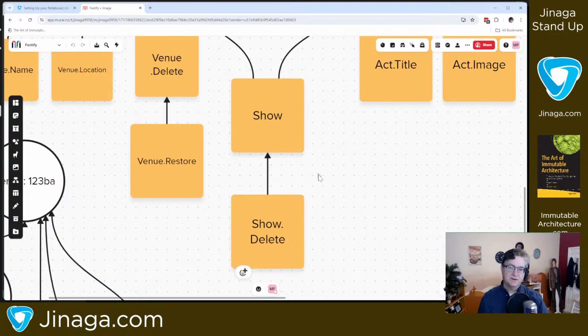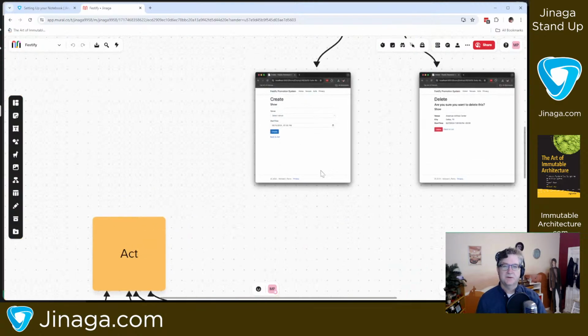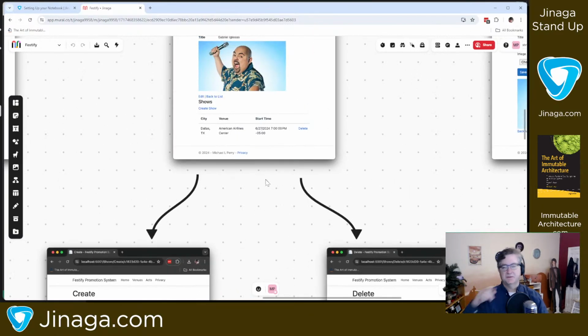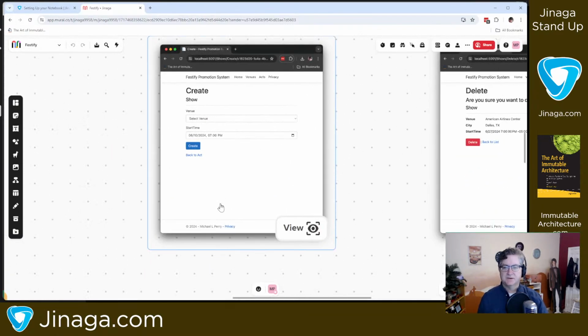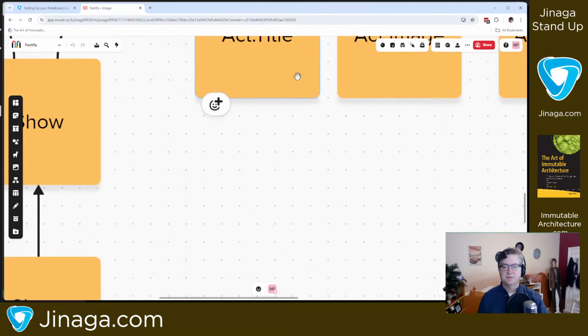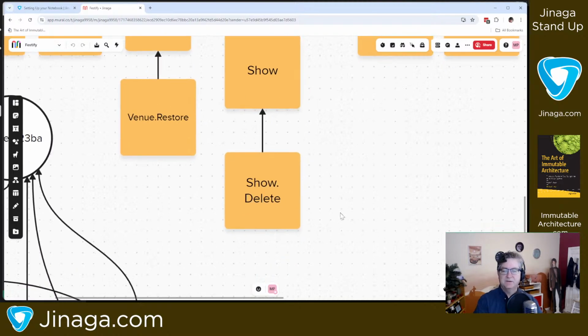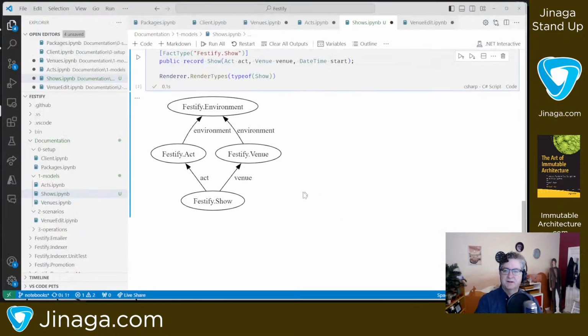So let's go ahead and add the show delete. So what are their properties? So we've got the venue. You started from the act, so the act and the venue, and then the start time. So we've already captured all of the properties of the show inside of the fact, which means they're immutable. That is the show. The show is the event that happens at that venue, at that time and date, and it's going to be that act performing. There is no other show like it. That's all that it takes to make a show unique.